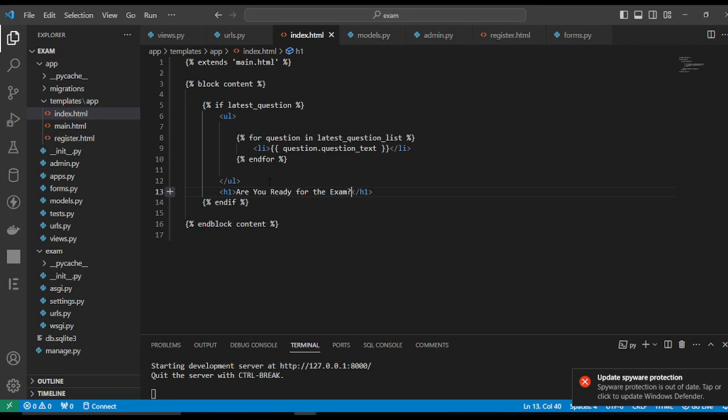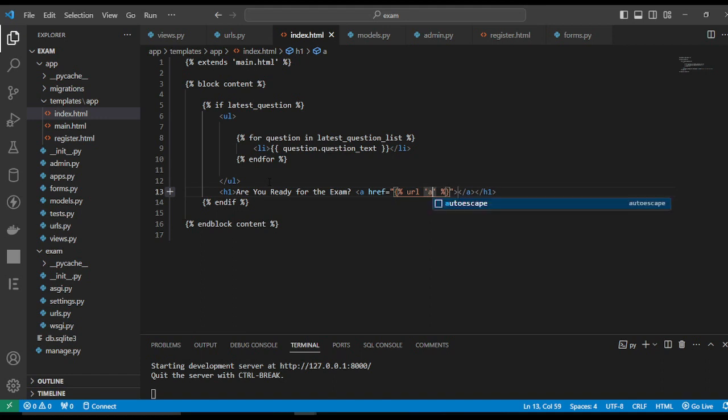Okay, then add anchor tag element. So we can add this URL. From this app directory, we can define this register form.